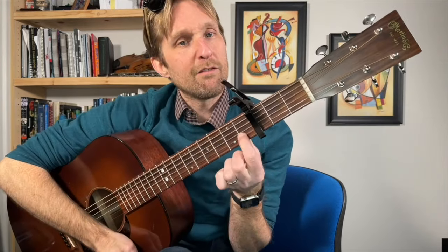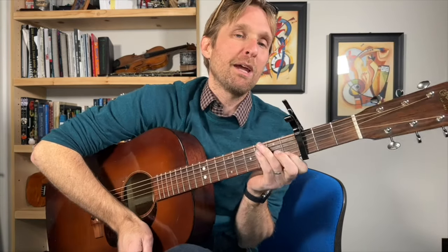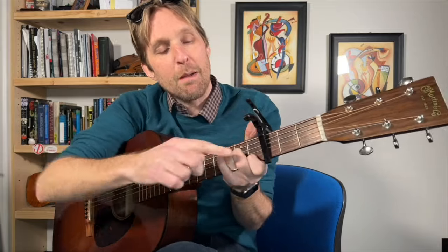Some people like to have their pointer finger smash down onto the bottom two strings. I think that's a pain in the butt. So what I do is I just have my pointer finger mute the bottom string. And if we're being 100% perfectly honest, if we're being transparent, am I being clear?